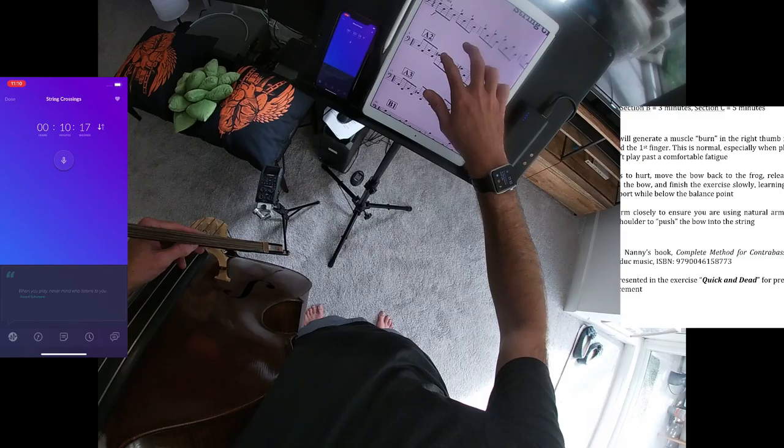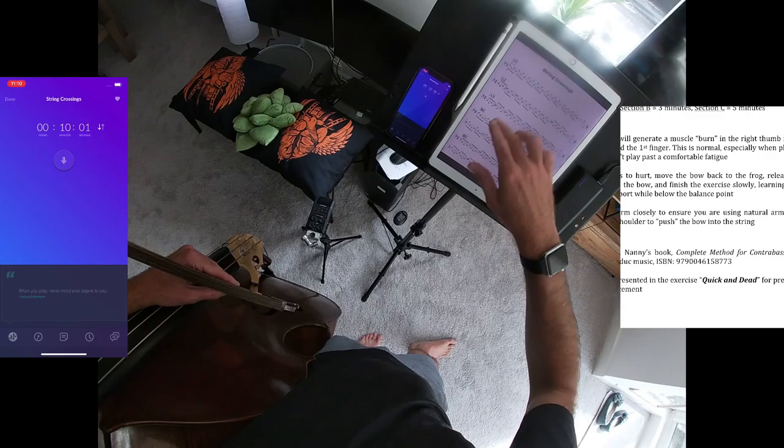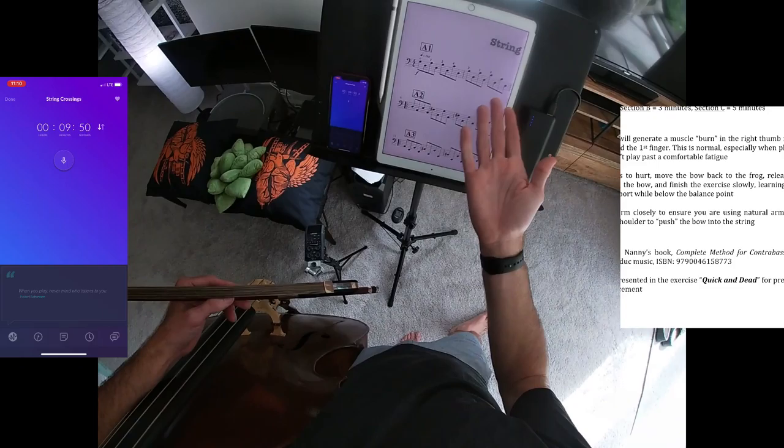So what these exercises are, this might be the first time I've done these on this series. They're a series of exercises done on two strings and then three strings and a variety of different string crossing patterns. And Dennis recommends that you do them in different parts of the bow. And it's very cool. So he's giving you something to do in the left hand, but my interpretation at least is it's just to give you some variety in the left hand.